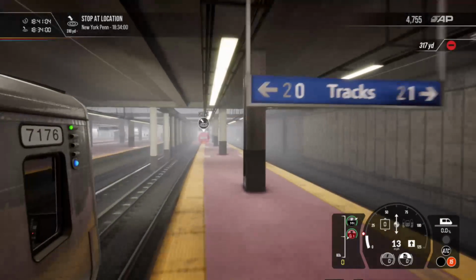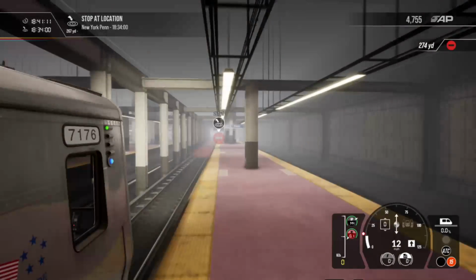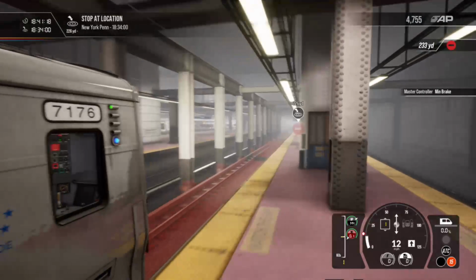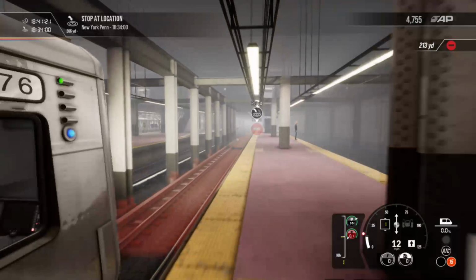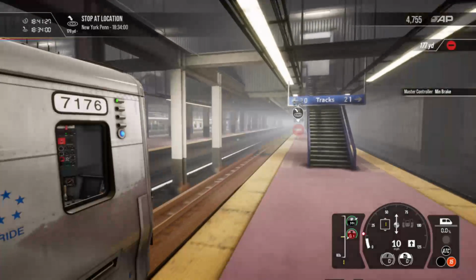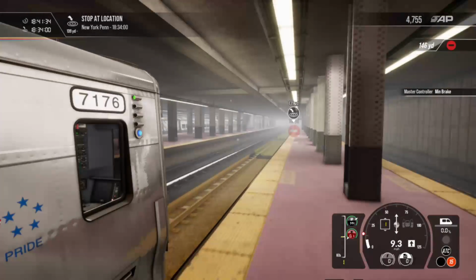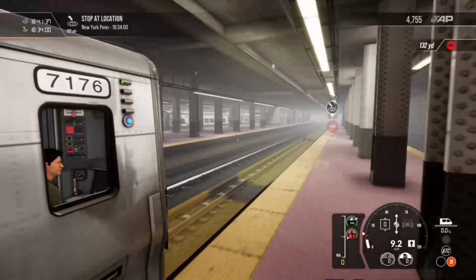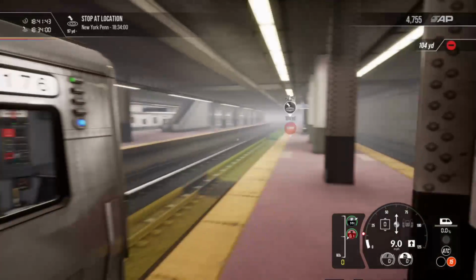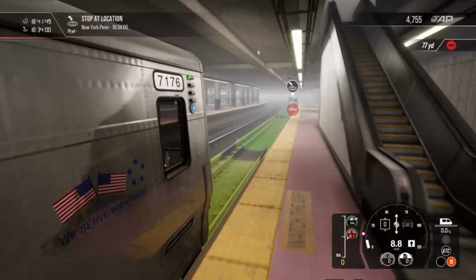So we're going to be on track 20. Now I could go, there is an Amtrak station up in Syracuse. There's not one here where I live in Binghamton. I could take the train to an Amtrak service to York Penn, I believe. There's a different part of the station where that service would go into, and then I would have to buy tickets and go down to this level to get to the Long Island Railroad system.